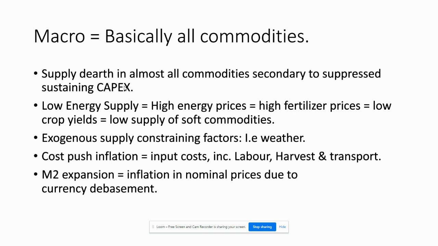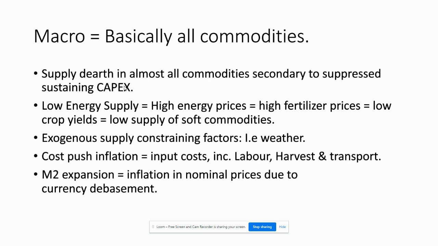Low energy supply, high energy prices, high fertilizer prices, low crop yields, and a low supply of soft commodities, and remember their demand is relatively inelastic because we all need to eat, has set the perfect stage for a bull market, a raging bull market, I think it will be, in these soft commodities. We have seen fertilizer prices more than double over the last year. And so it stands to reason, and I've mentioned this for quite some time now, that we could be looking down the barrel of a really scary supply side picture when it comes to grains, wheats, and today we're talking about sugar.